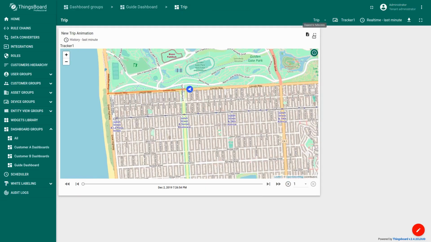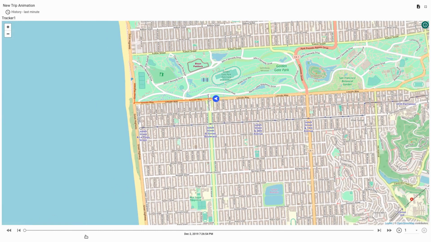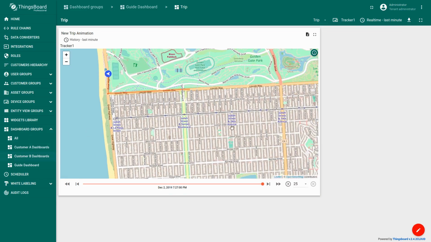When we have configured all the parameters for the trip animation, we may play the trip animation as is or with certain acceleration. You can press play in order to get a movement of our bus. We can speed up visualization by pressing on the acceleration tab. There are options of acceleration up to 1, 5, 10 and 25 times. It might be useful if you want to track your asset's movement within a large time period.